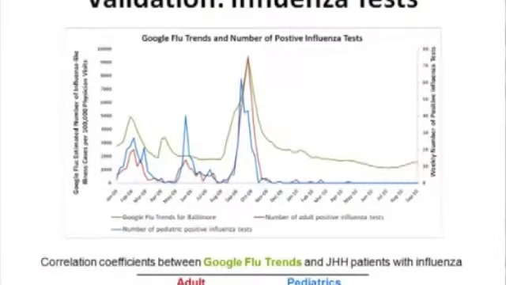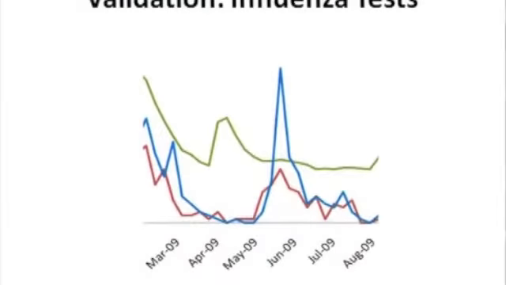As you can see here, Google Flu Trends correlated really well with positive influenza cases in both the adult and pediatric populations. However, there was a false positive signal when H1N1 broke out in April of 2009, and then there was a missed peak when the actual H1N1 hit Baltimore. This demonstrates one of the problems with social and internet surveillance: it's based on public perceptions of a threat. However, these peaks are not really without merit, because you'll see later that the ED volumes also increased during that false positive peak in April 2009. So even though there was no influenza, it did have an impact, and public perceptions apparently also impact emergency department crowding, which is what we are ultimately trying to measure in this study.